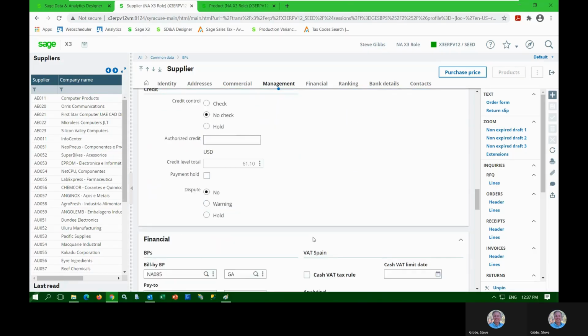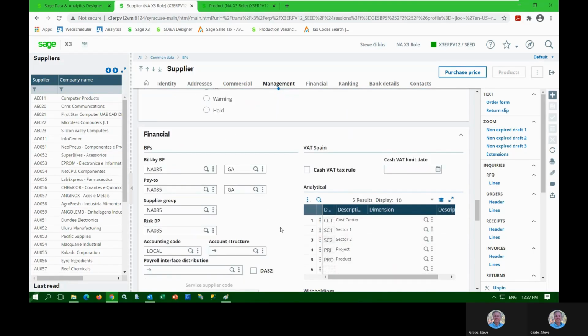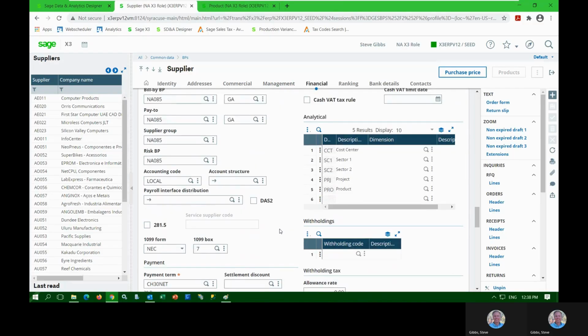A nice option there for critical raw material purchases and suppliers that provide those raw materials. Could be even critical services. I mean, maybe there's critical services, like security services, that your business requires. Another good example of leveraging that.